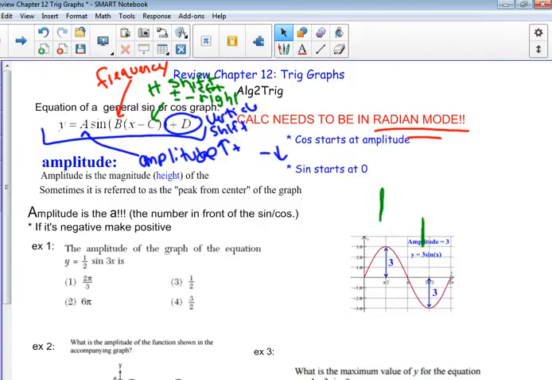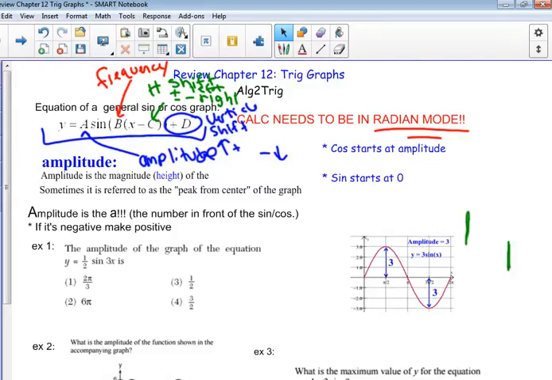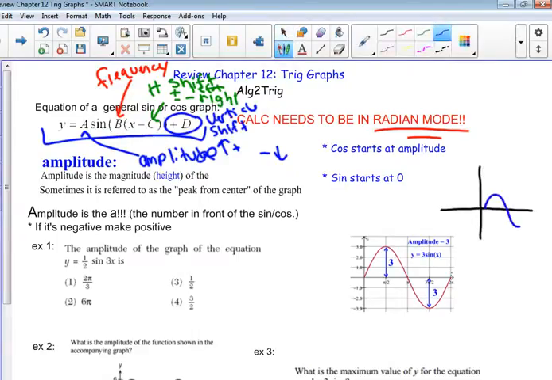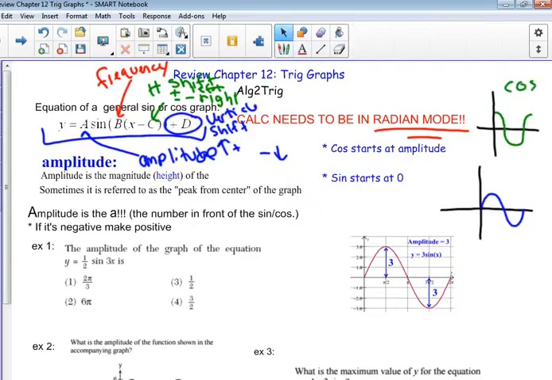Some things about sine and cosine curves, real quick. A cosine curve usually starts at the amplitude, and a sine curve usually starts at 0. When you look at a basic sine curve, they start at 0, they go up, down, and around. That's one full sine curve. And a cosine curve kind of looks like a horseshoe. A full cosine curve starts at whatever the amplitude is, or 1 if it's general, and it goes down and back up. Okay, so this is a cos. It's kind of how we tell the difference between where they start.